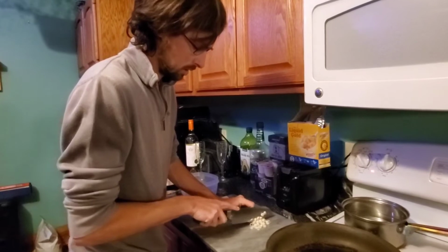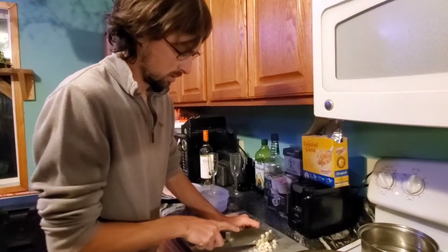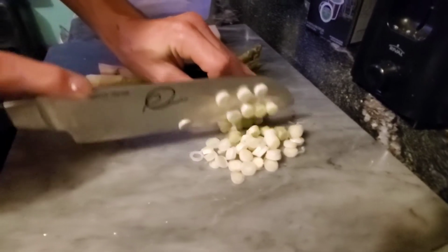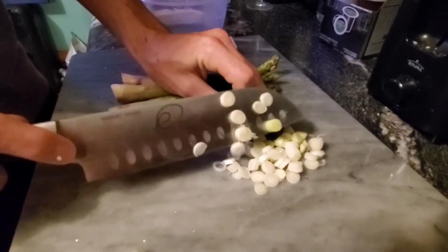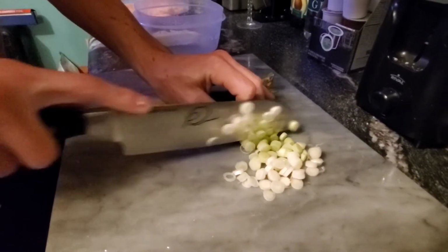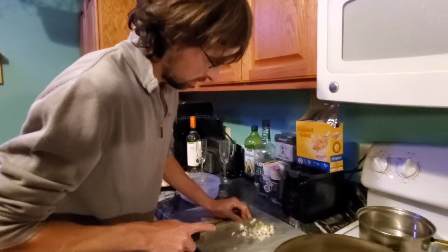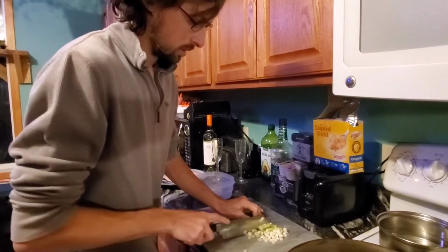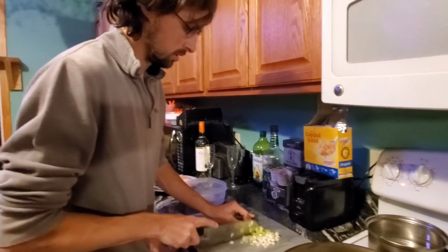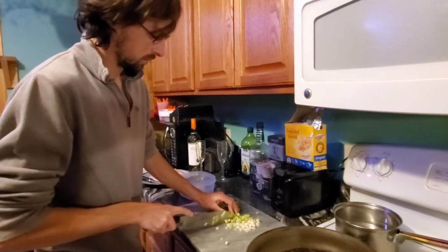There's a lot that goes into making the filling for the chicken. We figured we'd show more of the end result than anything to save time on the video, because otherwise we're going to be here for 20 minutes. I've got the white parts of the green onions, and I'm just gonna thinly slice those, and then I'm gonna go back and give them one more good chop, just so they have like a really rough kind of minced to them.